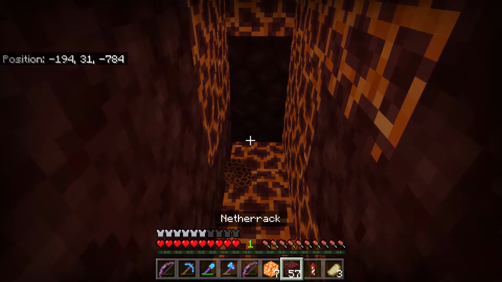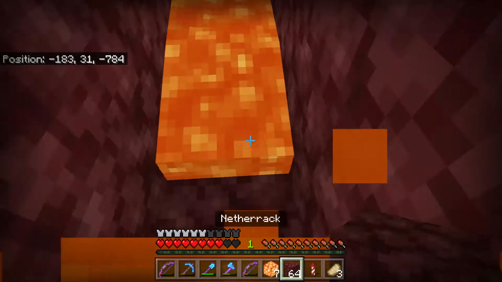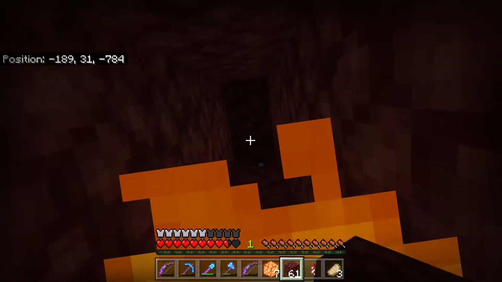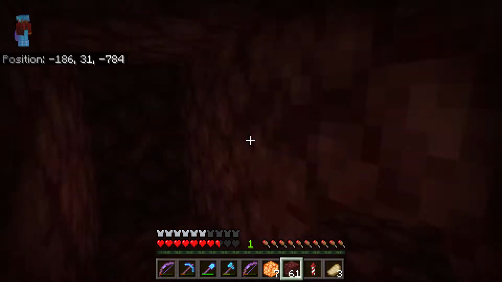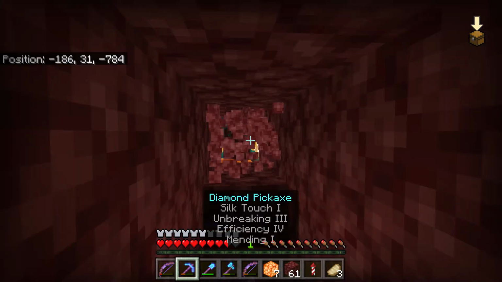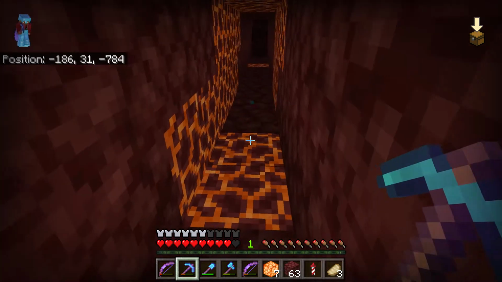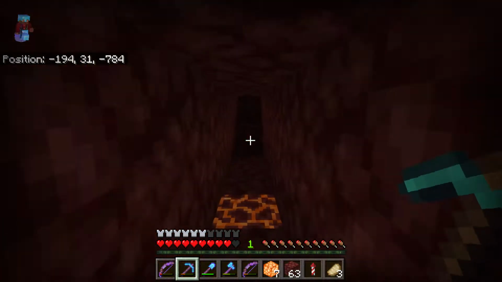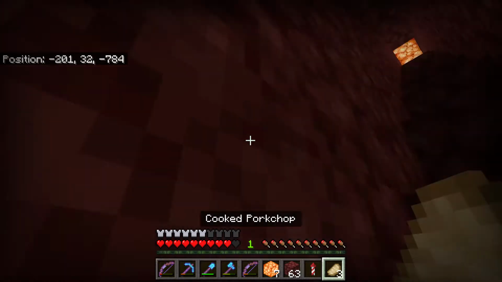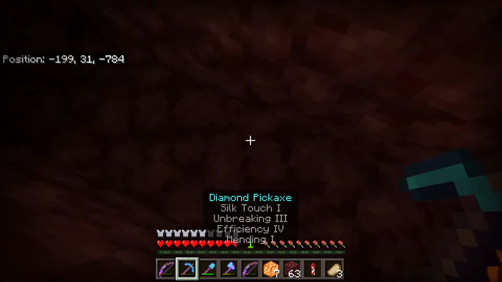Lots and lots of that. Wow, okay. And you can see just how much damage you can take in a very short amount of time. Lava plus walking on top of magma blocks is not healthy. Wow. Okay, so maybe we'll try going a different way.